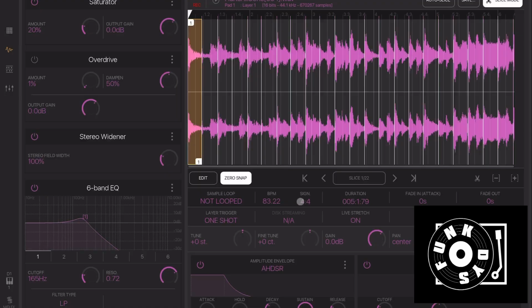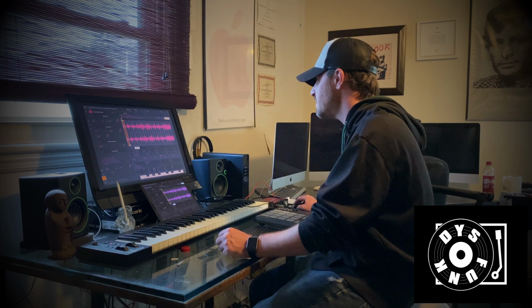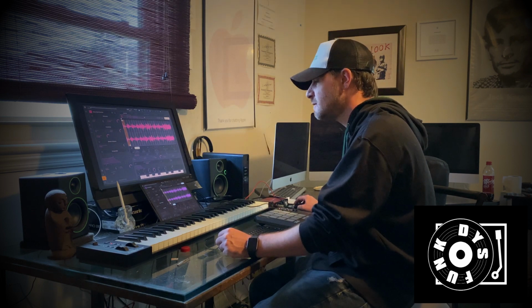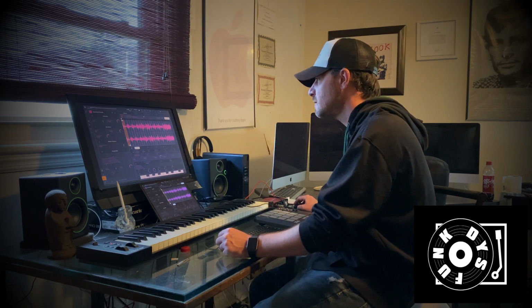And as you can see here, I put a 6-band EQ on it. I just put the low pass filter on it, rolled off the high end and bumped up the mids here, so that the high part of it is gone and you can only hear the low bass part. You might not be able to hear it right now, but this is basically what it's gonna sound like, right? Get some of that low end from the sample just to kind of bump up that bass in it.